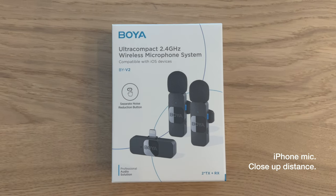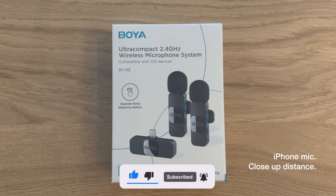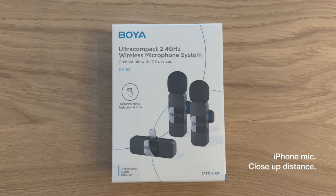The reason why I got a mic is because I primarily shoot on my iPhone, and shooting at a one to two meter distance can be very difficult. It's because of the noise that the iPhone mic picks up — it picks up sounds such as background music, people talking, and it's very hard to isolate and edit this noise out during post-production. So that's why I got this mic to try to eliminate all these issues in my YouTube videos.